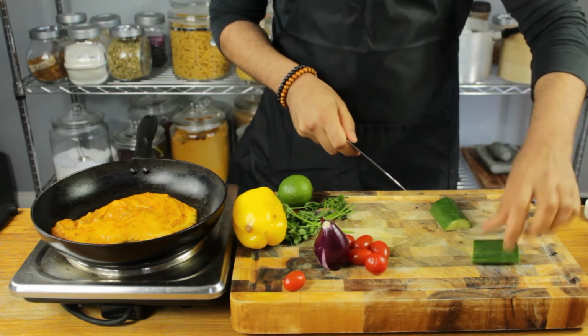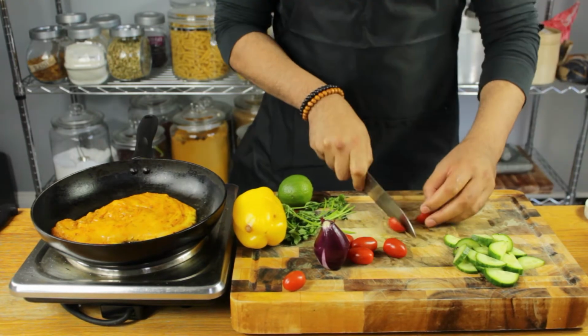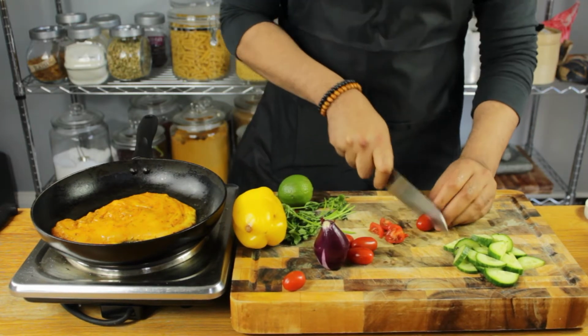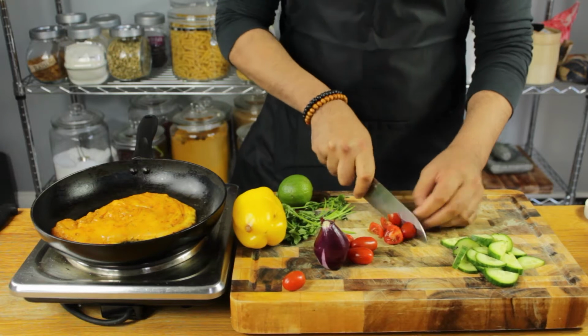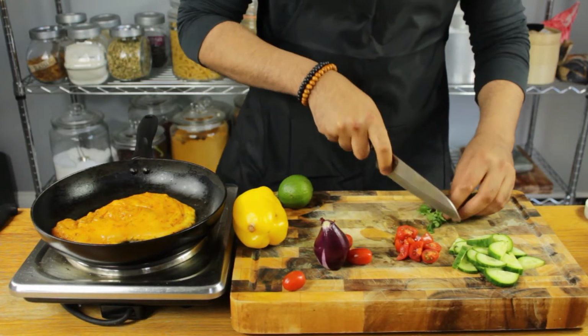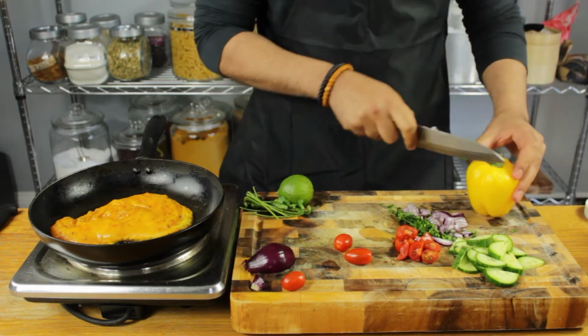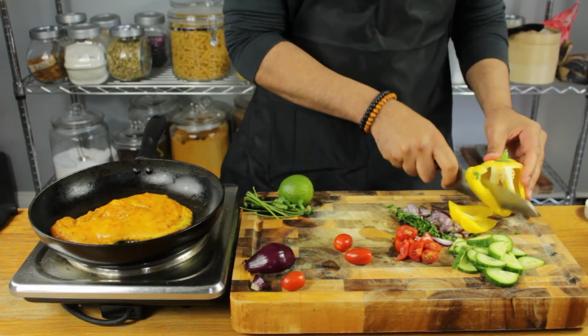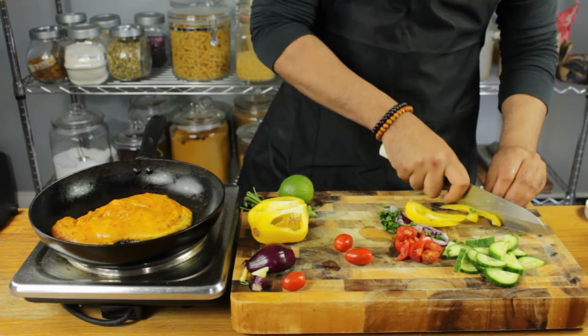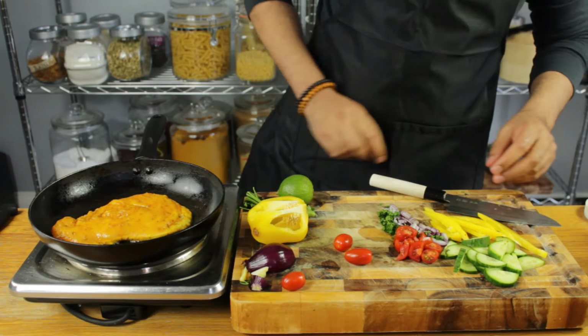And we're going to go in with some halves of cucumber, cherry tomatoes. I like them in all types of shapes and sizes, so some are going to be halves, some are going to be quarters. I like a lot of texture with my tomatoes. Some coriander, definitely, red onion, and I would say half a yellow bell pepper, and let's keep these in medium-sized strips. Wonderful, there you have it. We've almost got our salad ready.